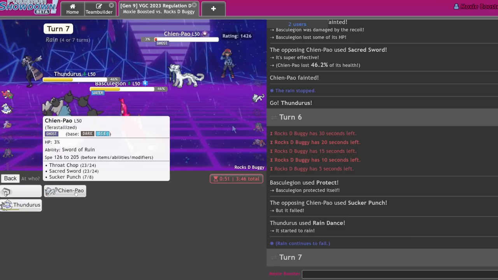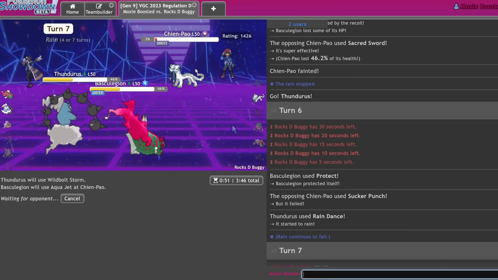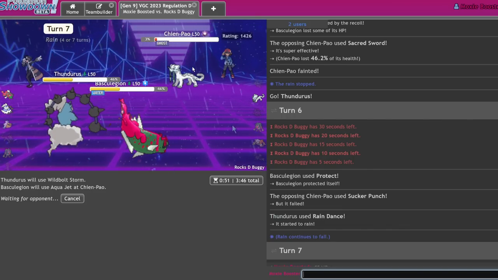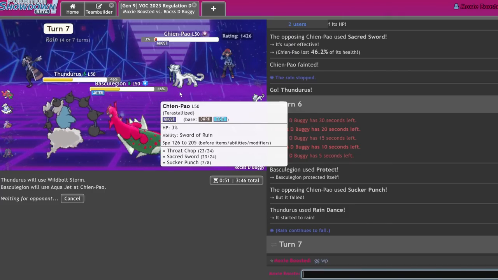All right, Wild Bolt Storm, Aqua Jet's now a guaranteed win. I hit him with that. GG, well played. They have no outs anymore. Good game. Because now I'm faster than them, so my priority move goes first. I knew they had it. I was like, if they have this move, they have to click it, you know?